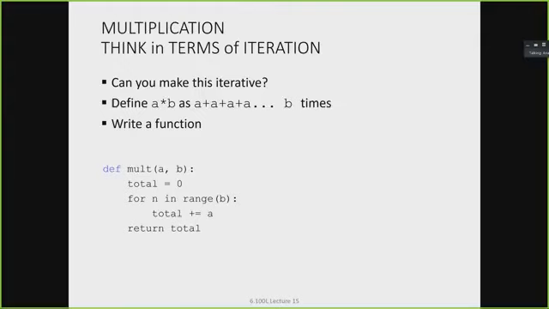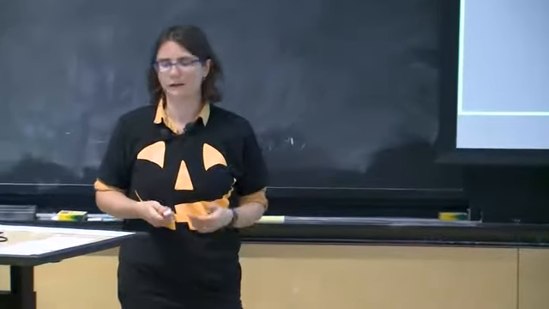With a for loop, we're going to write this iterative algorithm. It's capturing the state of the computation, just like we said we should. The for loop will have my range of values being from 0 to b, so we're going to repeat this loop b times. The variable total is capturing my state of the computation, right? It's keeping track of what the total is at each step through my loop. At the end of the loop, I return the total. Okay? So very, very simple iterative function here.